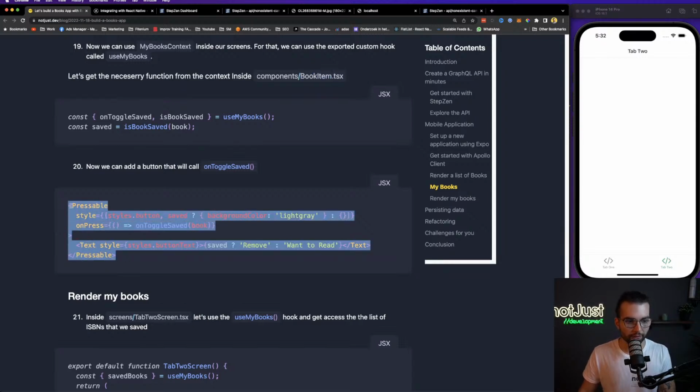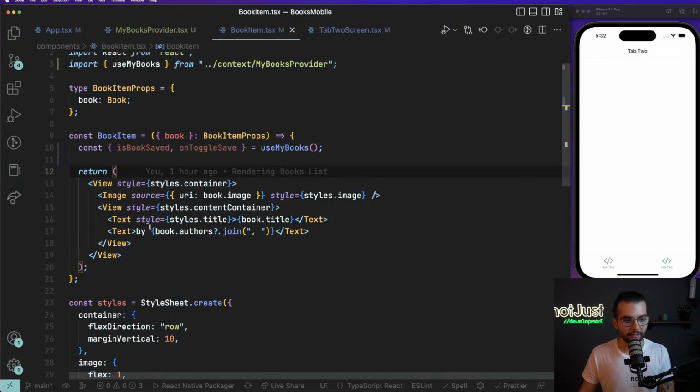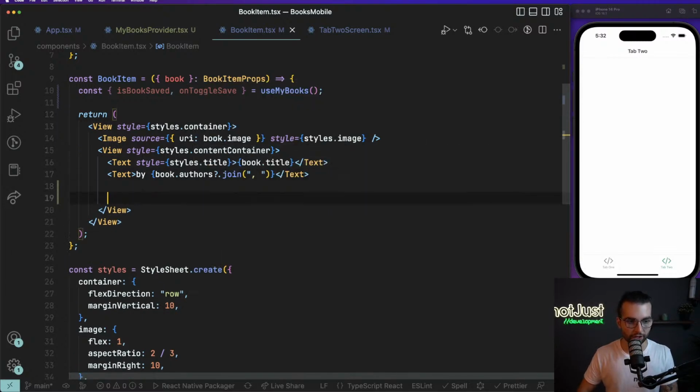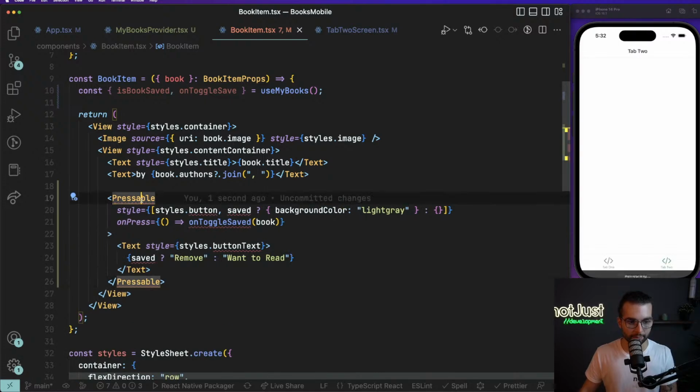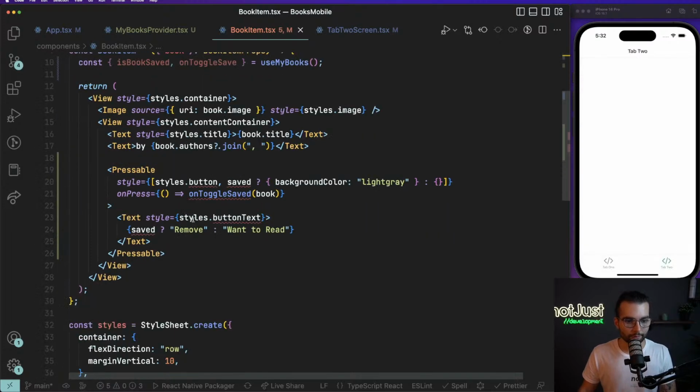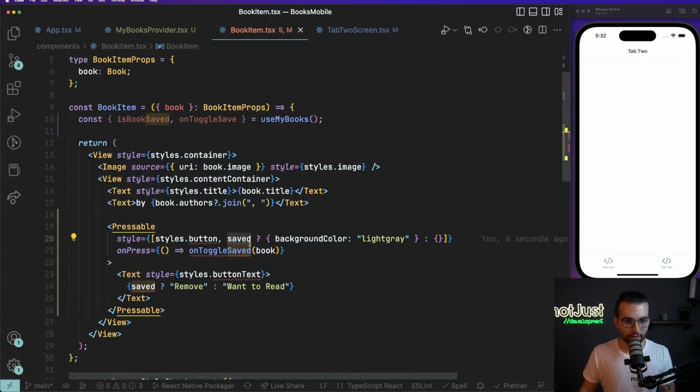So we can copy it from here and let's add it inside the content container below the offers. So here I'm gonna put this pressable. We need to make sure to import pressable from React Native. We need to make sure to pass saved.